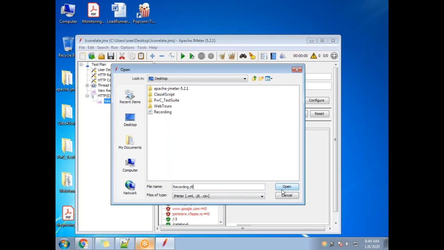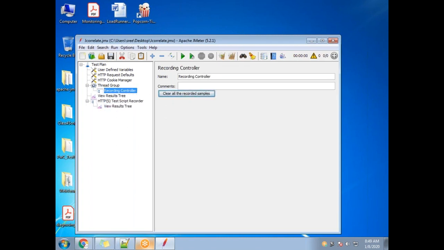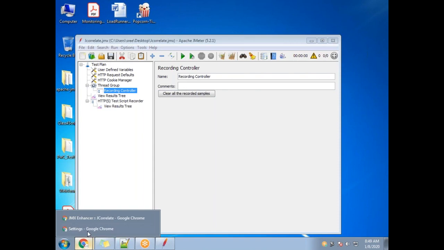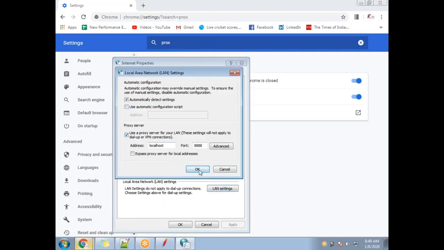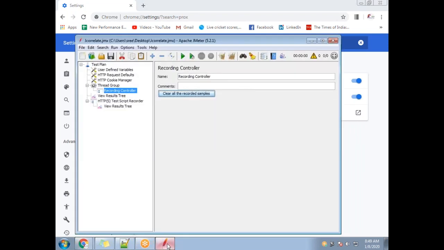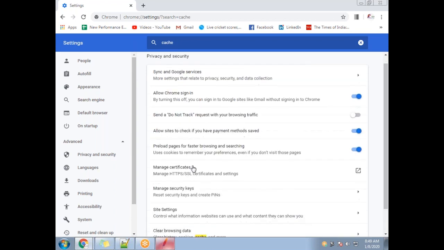JTL is there, right, in the file types. Yeah, I can store it, but I have to record it again. I thought if there is any recording that will take care of it automatically instead of me recording again. I was thinking probably it will take care of it. Now I have to set up the proxy again, record again, and clear the cache as well. Now it will not allow, so I need to clear the cache.